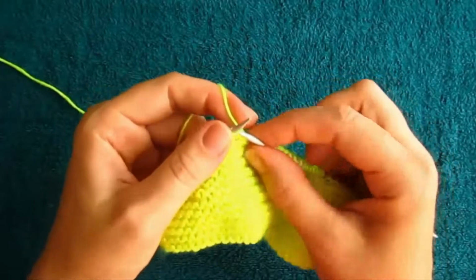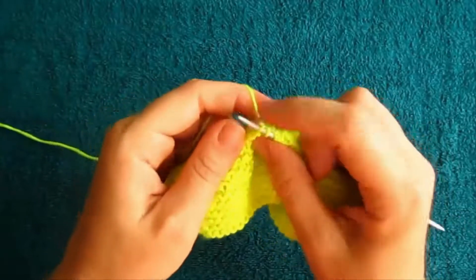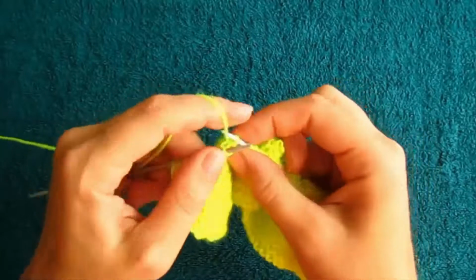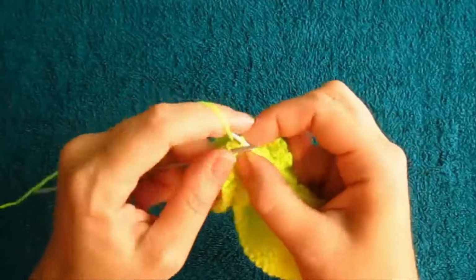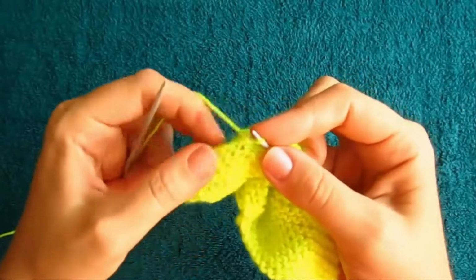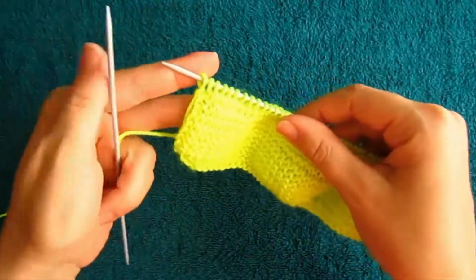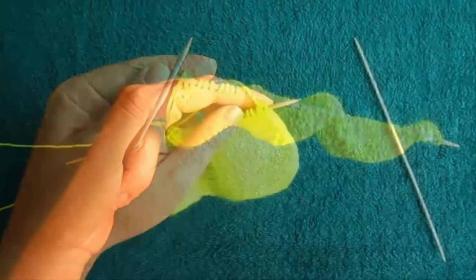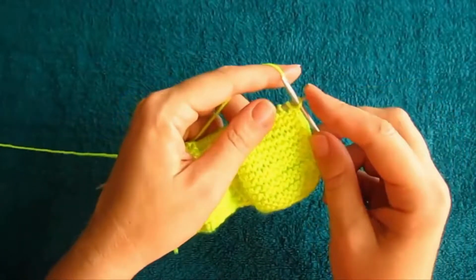Then knit 17 stitches, 1, 2, 3, 4, 5, 6, 7, 8, 9, 10, 11, 12, 13, 14, 15, 16, 17, and purl the last edge stitch. Then turn the work and let's do the second row of decreasing.